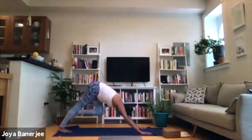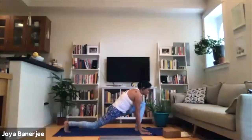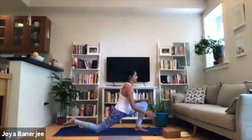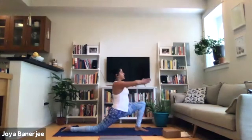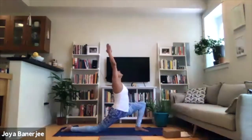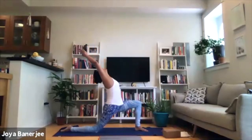Bring the knee to the nose and place the right foot between the hands. Lower the left knee, untuck the toe and hand comes to prayer, heart center. Option to lift the hands all the way up, low crescent. Lift out of that front knee and maybe backwards bend. Breathe.